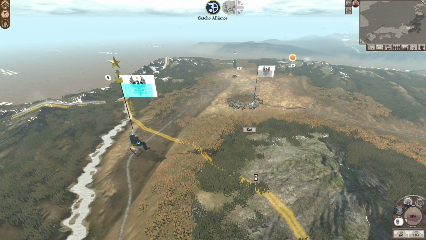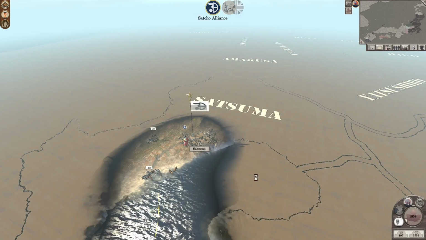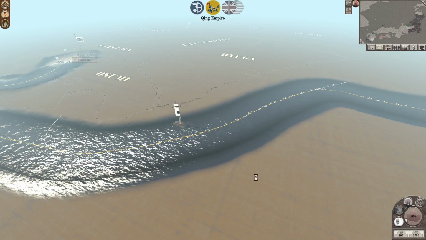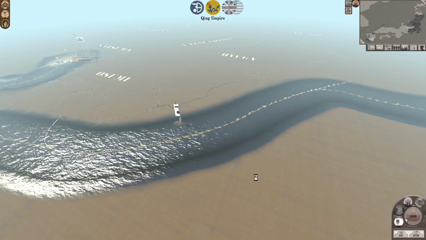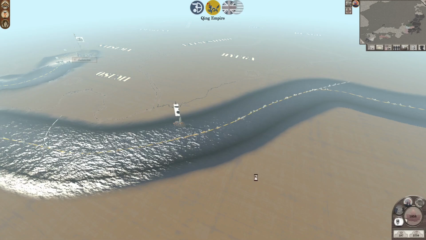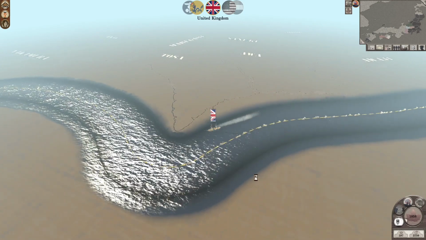And finally, the end turn sequence. As you can see, as we go later on into the campaign, most smaller factions will die, and then you see the bigger factions like Satchel Alliance, Qing Empire, and the British just take a long time because they're massive, to put it in a nice way. I do not know how big Satchel Alliance is, and for those who are wondering what Satchel Alliance means, it means the Satsuma Chosu Alliance, and those were the ones that supported the Emperor in the Boshin War, a war that kicked the Shogun out. And yeah, I don't think I need to explain what the United Kingdom is.